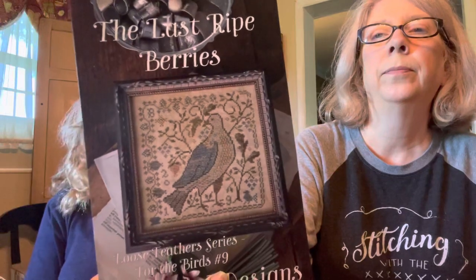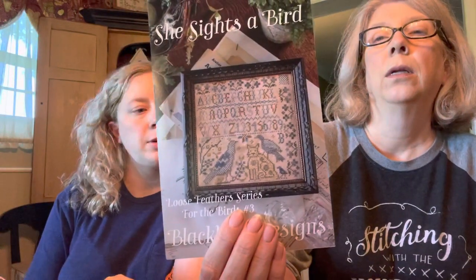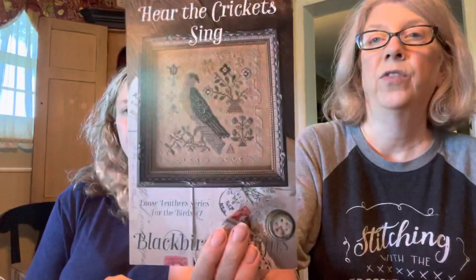Then I went through my list and I wanted to finish out series. I got the Loose Feathers for the birds. Now I have all of them now, right? Yes. Okay. I would love to stitch it on one big piece. I don't know where I'd put it. But I wanted it. So I got all those. So her Loose Feathers for the Birds is completed.